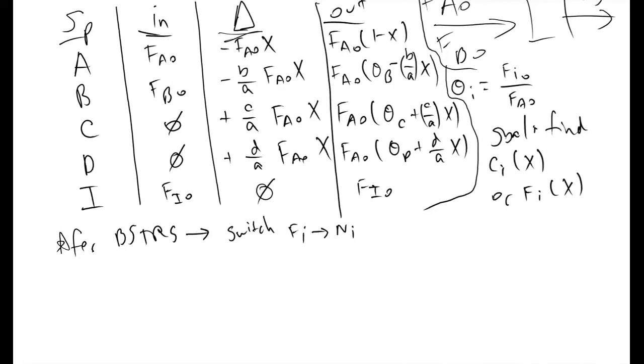To do that, it is useful for us to define and sum the total molar flow rates coming in and out of our reactor, for our flow reactors. What we do is take the sum of our outlet column. This column here would be FT0, which tells us the total molar inlet flow rate is simply the sum of Fi0. And then we'll have FT, the total molar flow rate of species exiting our reactor. That will be equal to FT0 plus this special variable called delta times FA0 x.